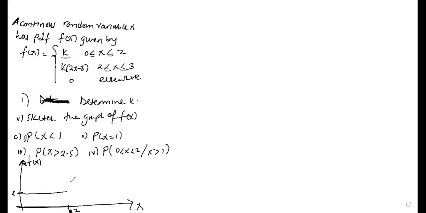So if 2 is here, what happens? It starts, it has a positive gradient. So a positive gradient looks like this. So it's another straight line graph until you reach X is 3. When you reach X is 3, at that instant, you'll have 6 minus 3, and this will be 3K. Now, according to this, you can find the area under the graph. Remember, I told you the graphical method, you can use area under the graph. So area under the graph, this has area 1, area 2.